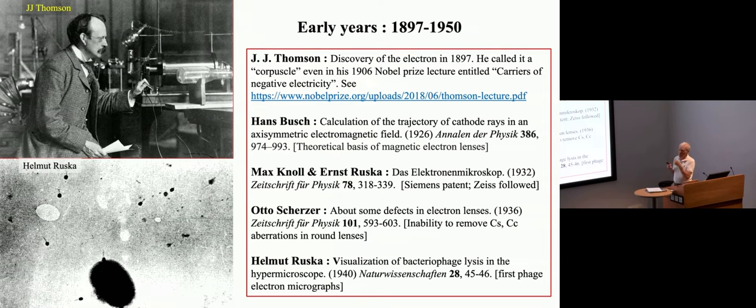The actual term electron was proposed earlier on by an Irish scientist working in Dublin. But Thomson worked out that the charge over mass ratio was many times less than that of a hydrogen atom, and so they knew that these particles were very small. He didn't get that it was 1,800 times smaller. He got maybe 700 or 800, but it was really a very big step forward. And you can read about it in his fairly short Nobel Prize lecture.